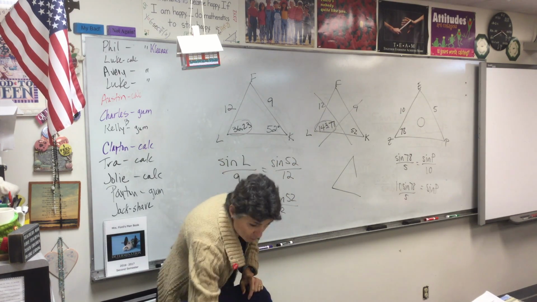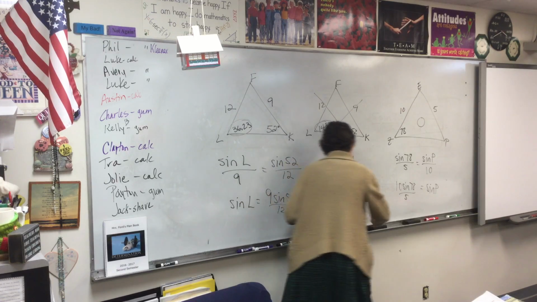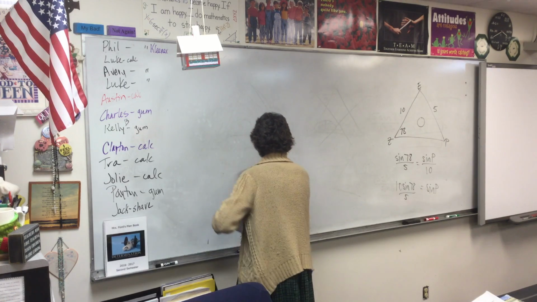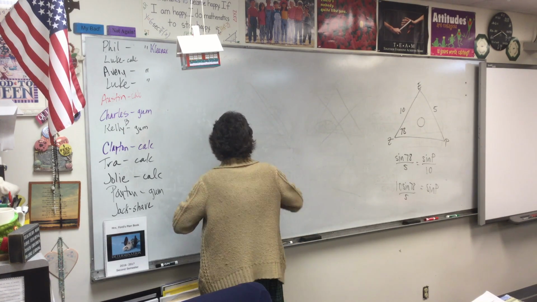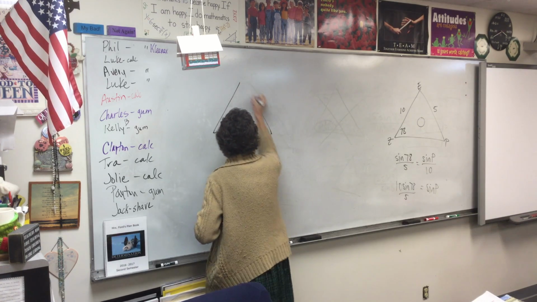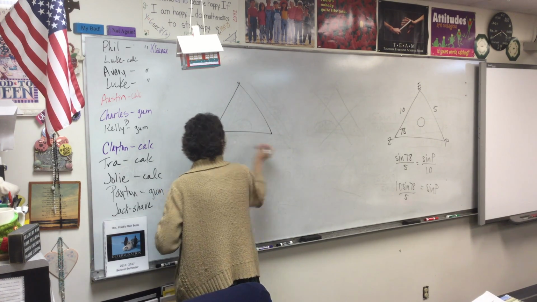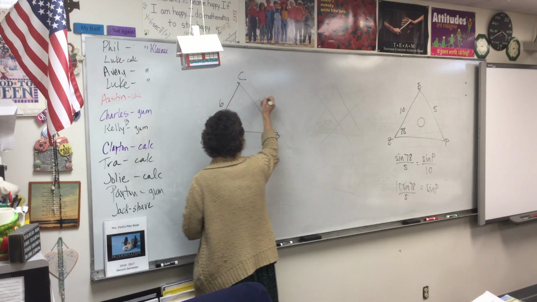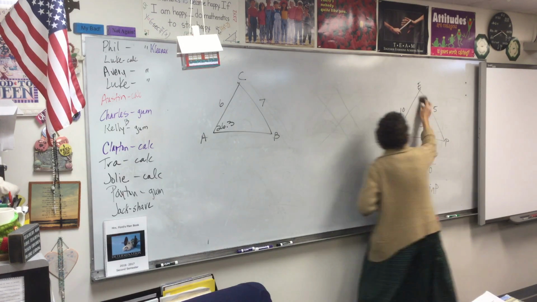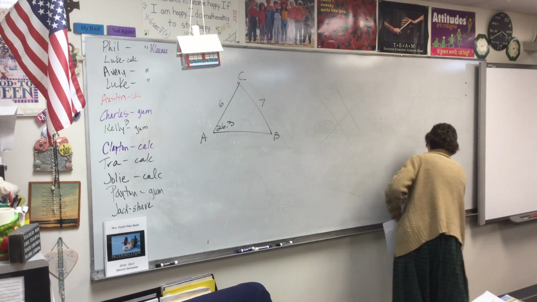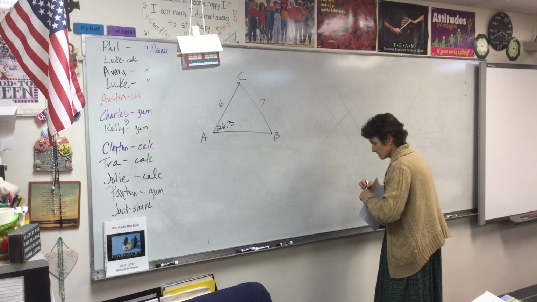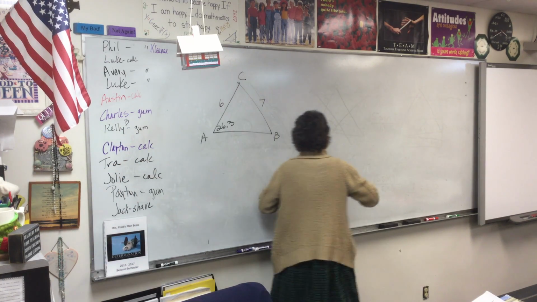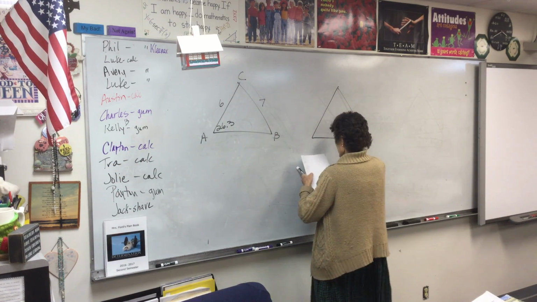Now on your own, you're going to do an example of each. I'm not going to tell you which one's which, but with you and your partner, see if you can figure out, I'm going to put three triangles up here, how many are possible. So we'll start with this one, and that's all you're doing, how many are possible. So there's your first set of data. How many triangles are possible? So you're definitely going to be setting up your law of sines.